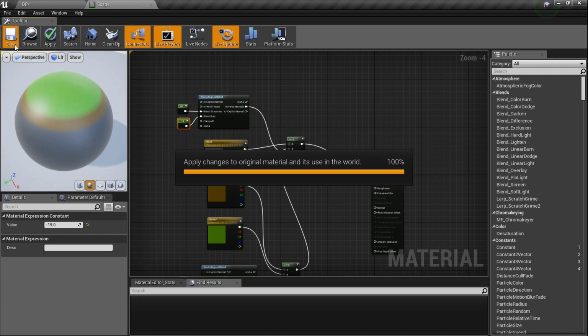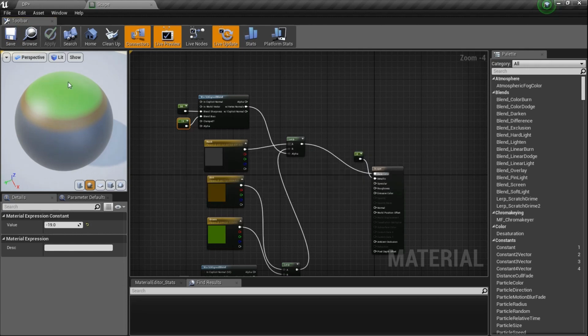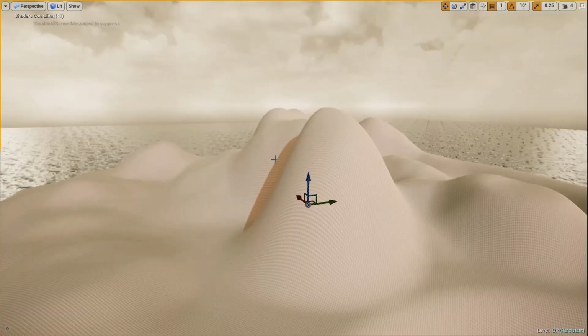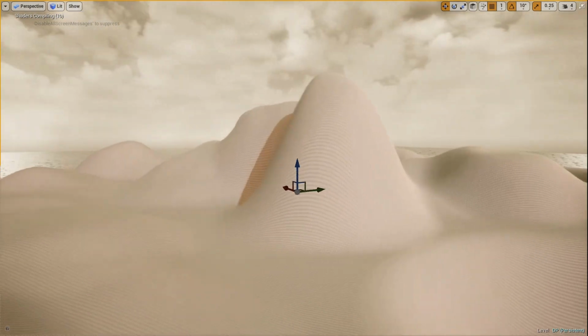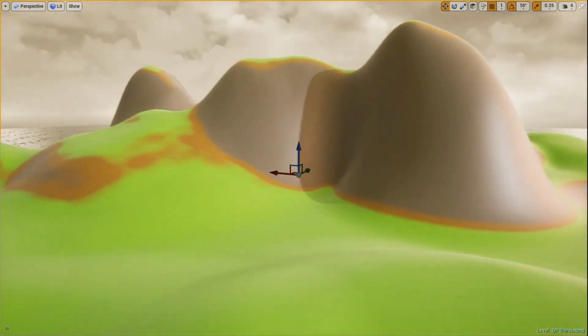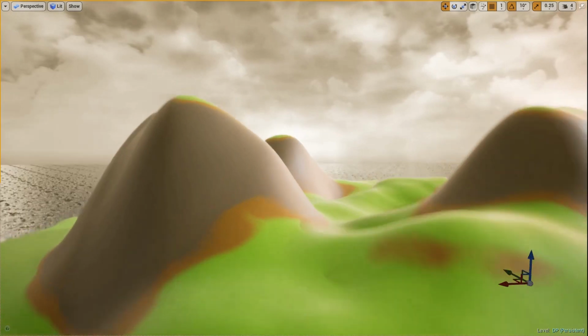We're going to save that. And now what we should see is a transition or a blend from grass to like a little bit of dirt and then mainly rock for the slope. So just a little bit of dirt between our grass and our rock. Okay? Let's see how it did here. We'll fly around a little bit. Oh, okay. Okay, you see what I'm doing?